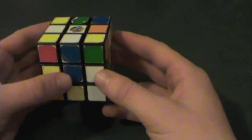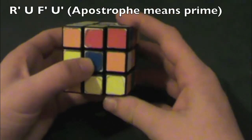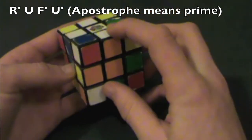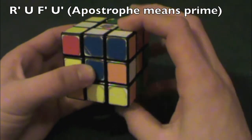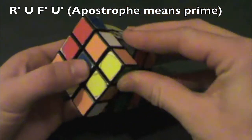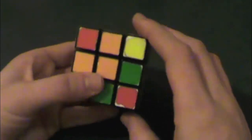So, with this algorithm, you're going to hold this edge so that it's still in the top here, on the right side, on the R face. And you're going to do the following algorithm. You're going to go R prime, U, F prime, U prime. And that'll flip it. Let me do that again. So you're going to go R prime, U clockwise, F prime, U prime. And that'll flip that edge.